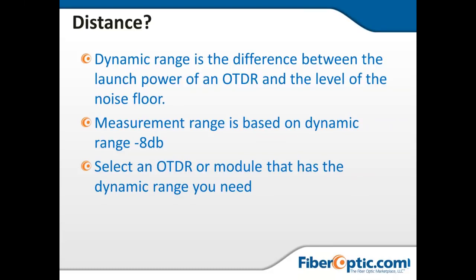Again, you need to make sure you select an OTDR with the module that has the dynamic range and wavelengths that you're looking for. Let's just say we were trying to do a 100-kilometer span. If we're measuring at 1310 nanometers, we're typically going to have about 0.35 dB per kilometer loss intrinsic in the fiber. That means no splicing, no connectors, no nothing. Just as we're going down the fiber, the light is being absorbed in the particles at about 0.35 dB per kilometer.